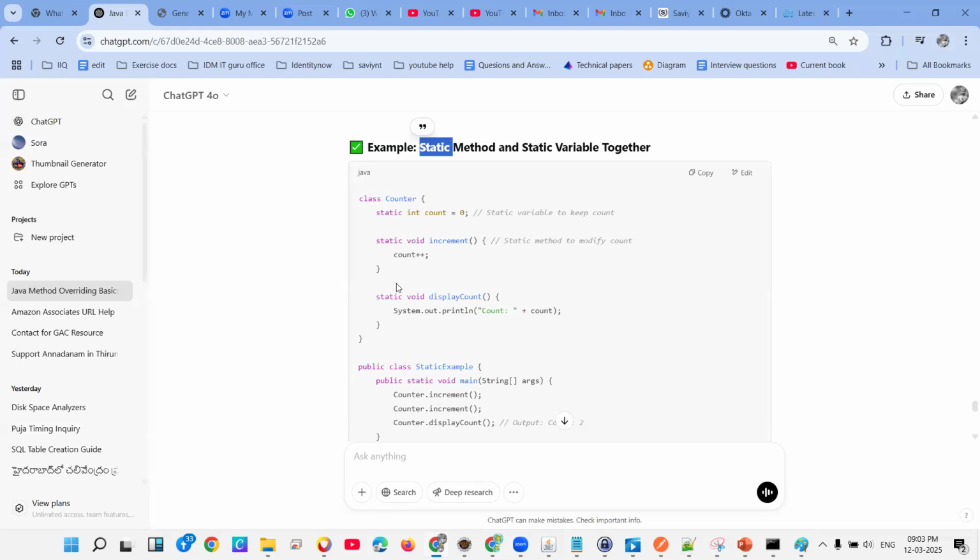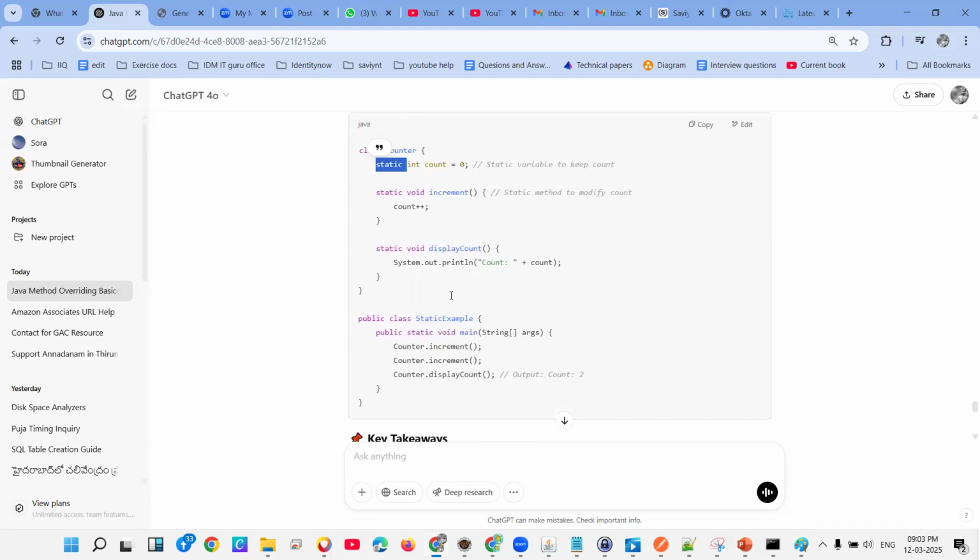If another object comes, it is going to be three. So you need to have the state, you need to maintain the count, right? That time you are going to use static variables. So now, how is the static method going to be?